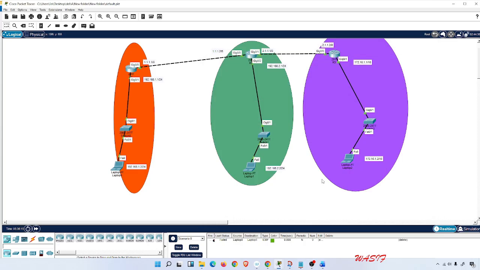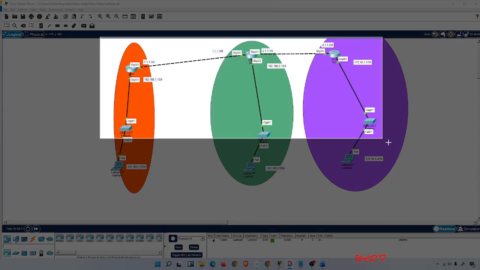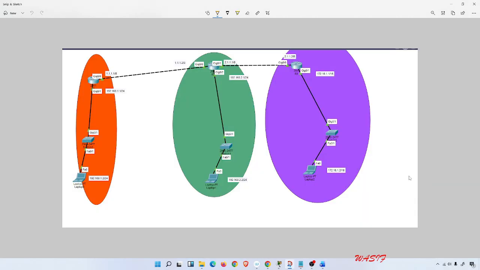For R3, again the same thing. You are sending packets to this network and to this network. And obviously, you need to know about this network as well, because without knowing this network, you won't be able to send packets here.